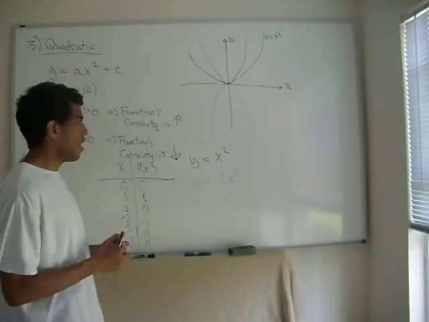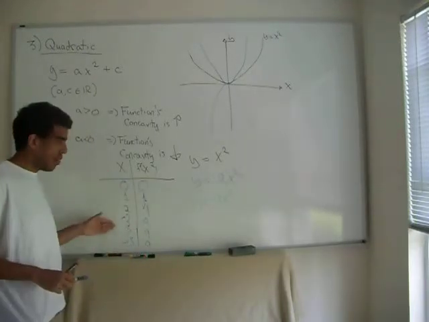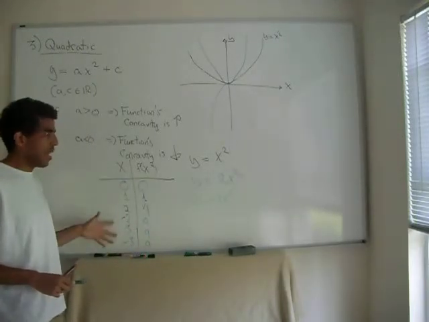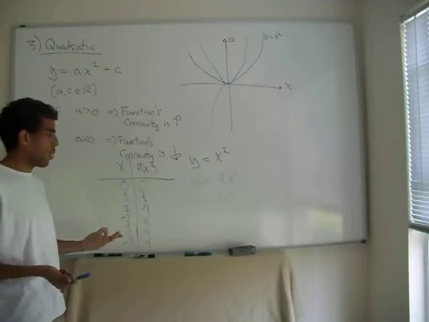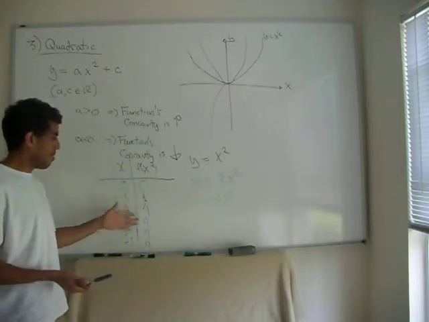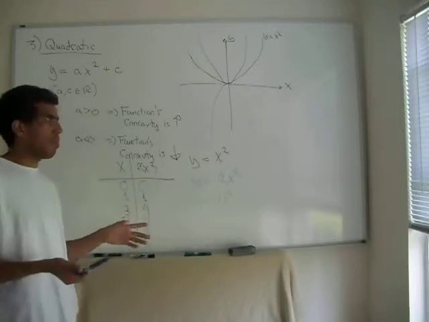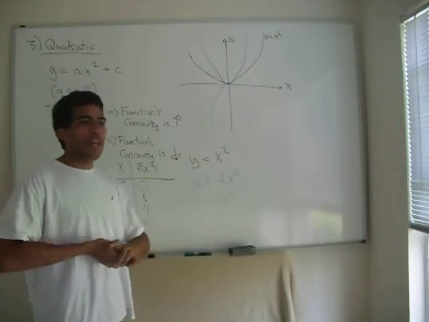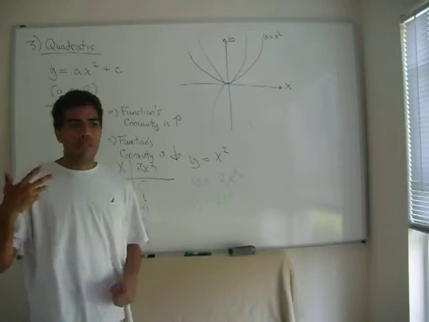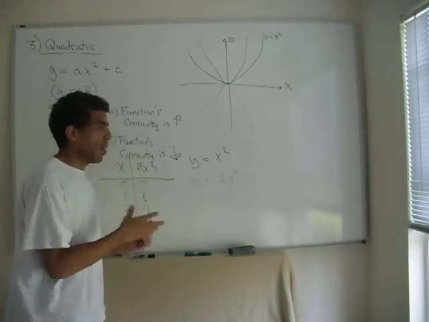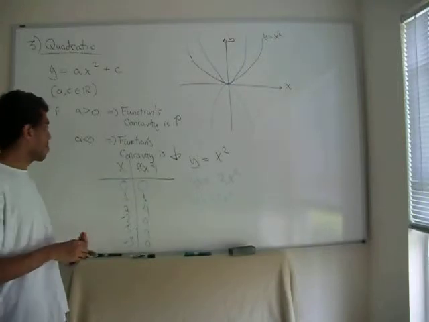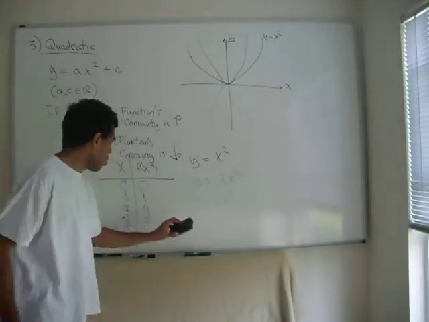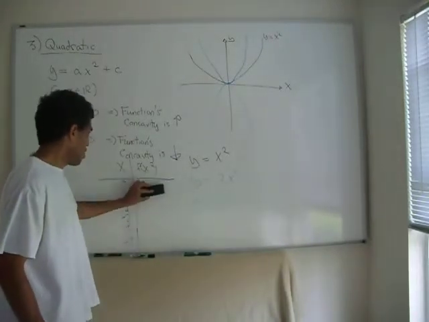So as you can see, it doesn't matter what value you introduce in x, y for f(x) equals x squared is always going to be positive. Why do you think that is? Well, it's very simple. It doesn't matter what value you introduce, the result of a square is always going to be a positive value. Always. Okay?